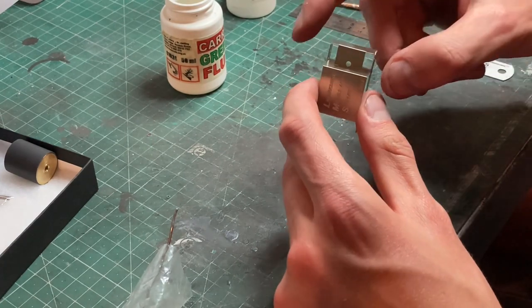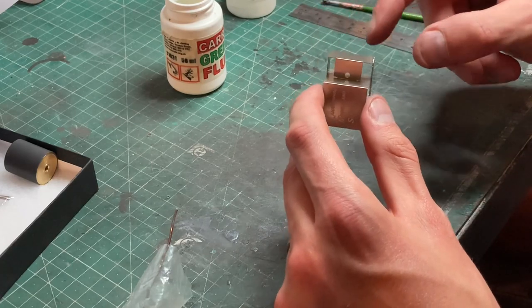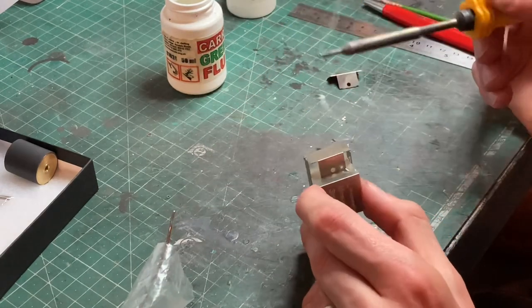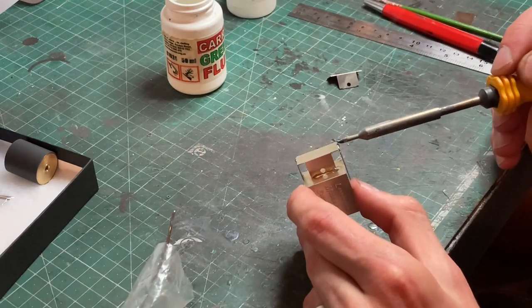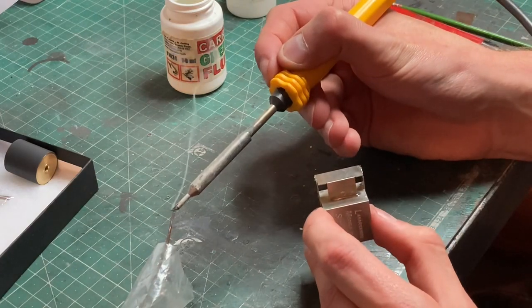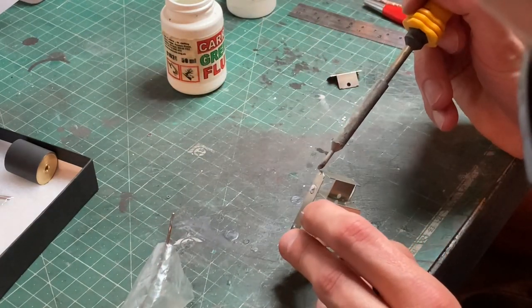Before I do that, I'm just going to burnish them up with the burnishing brush quickly, make them nice and clean, ready to accept solder. Again, soldering iron, I've already fluxed these, so I'm just going to get a bit of solder on each corner. Just hold this in place, tack it.